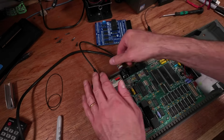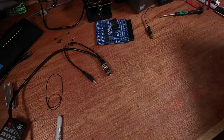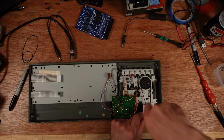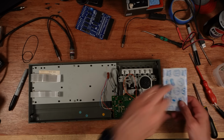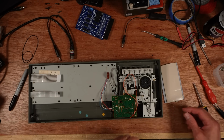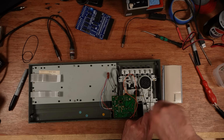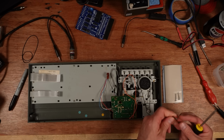Right, let's get this out of the way and turn our attention to this bit. It's much easier to work on this out of the case. Here's another really good use for blue tack, or in this case, white tack. I'm going to place the screws wherever they come out of the deck, because we've got all sorts of different lengths here.